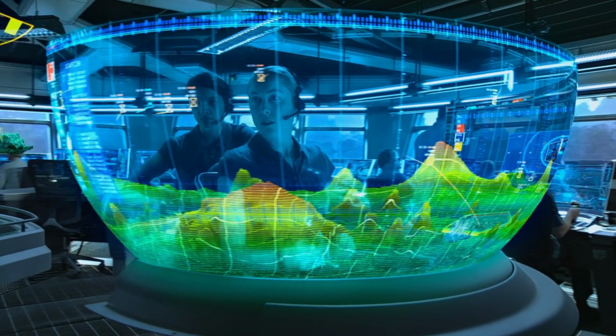Having this kind of field of view allows you to do it and understand the spatial data much, much better. And having this kind of spherical thing per one person, rather than having it on a table, allows you to again pinpoint it and have a specific field of view for one operator only. We also see a nice visualization of the topography, and there are some ships with floating data containers, probably relevant to this specific ship.